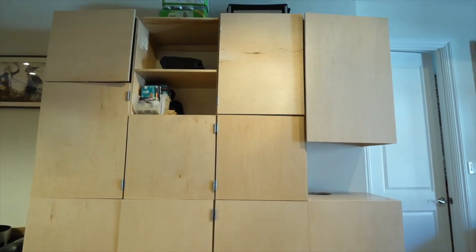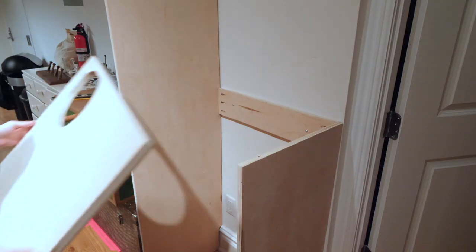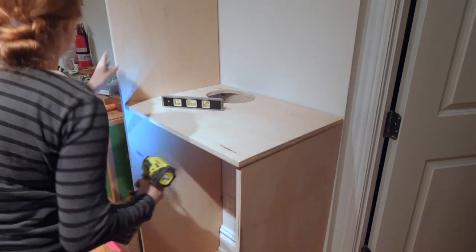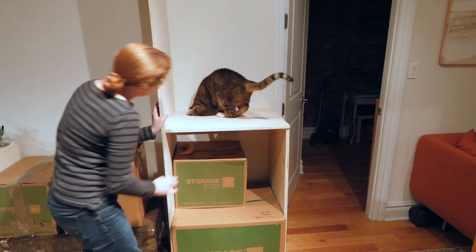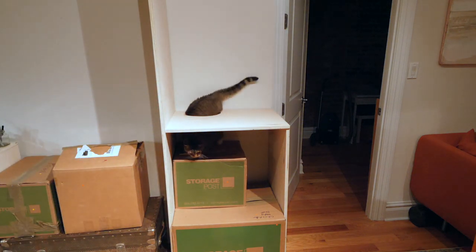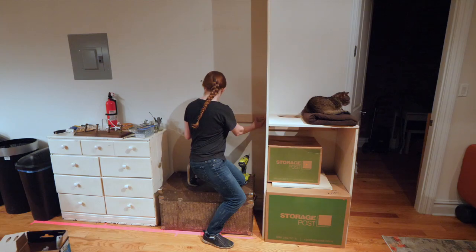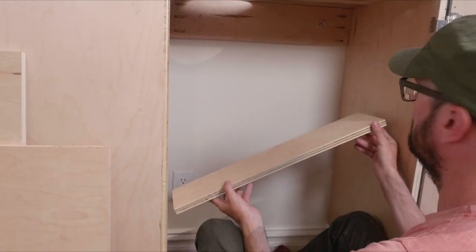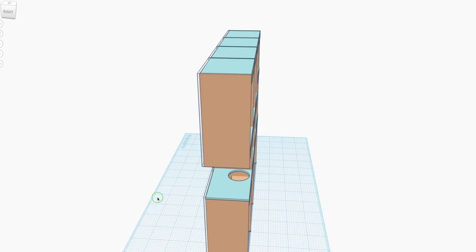We left off last time having completed the structural shelves and installed most of the doors. Back in part one, I cut a hole in one of the shelves for cat access. At first, we had some move-in boxes stacked there for him to climb, and he really seemed to like it and hung out there all the time. So we conceived of a more permanent ramp system to get him up and down.